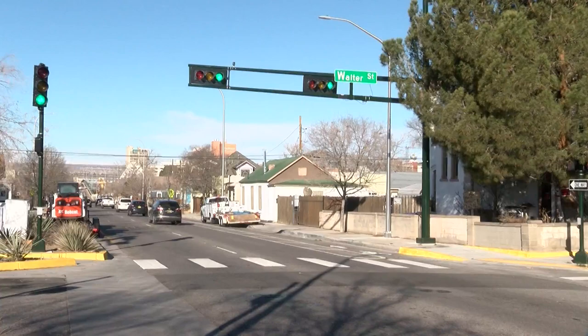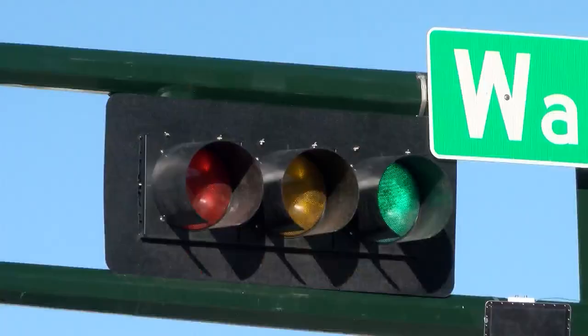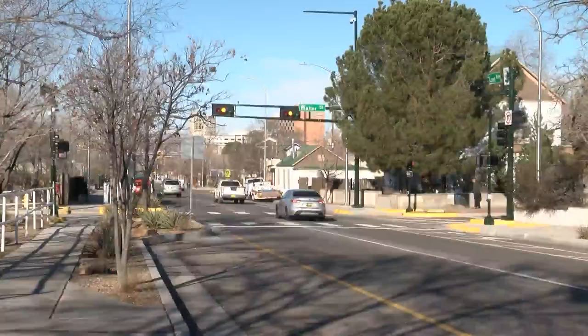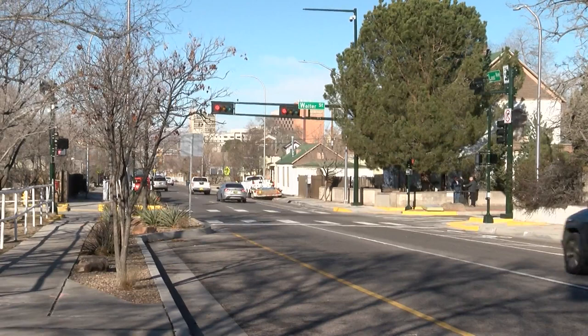But Scott Silke with Albuquerque's Department of Municipal Development says the new traffic signal could soon start making a difference, especially when the city activates their smart technology. That technology, called REST on RED, forces speeding drivers to slow down or come to a complete stop. As the vehicle approaches the signal, it is able to detect the vehicle and the speed it's going at a safe distance, presenting either a green light or staying red so that they're forced to stop.